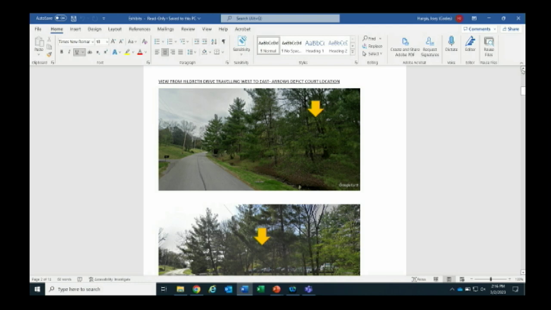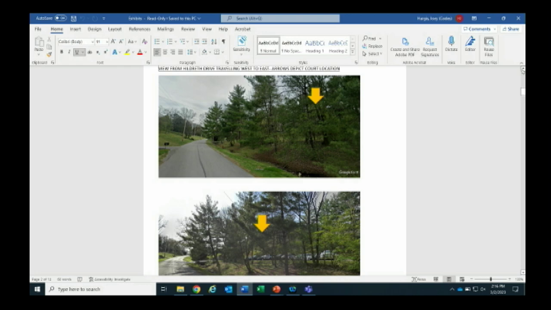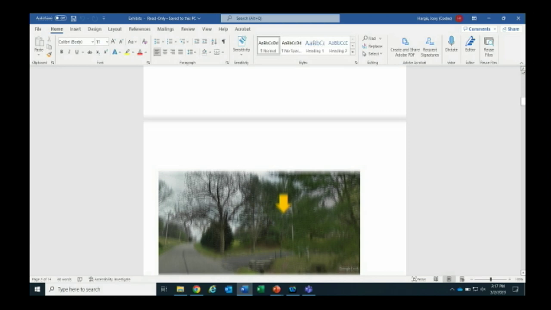Okay, so these pictures, Mr. Argus, if you can start with the first one. These are Google Earth images from Street View, and the yellow arrows I put in show where the bubble would be located. It's approximate. You can't see it because it's behind the evergreens, but this is going up Hildreth Avenue as you progress down. Joe, if you can scroll down. So that yellow arrow depicts where the bubble would be located.